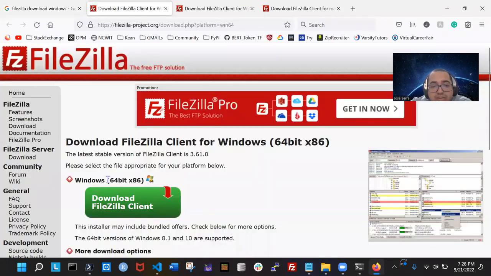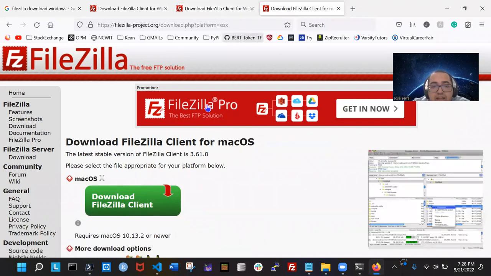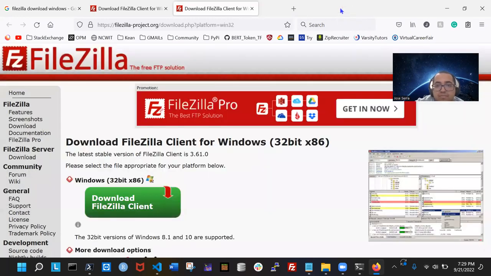So if you're 64-bit for Windows, you're gonna download FileZilla client for Windows. And if you are a 32-bit client for Windows, you're gonna download FileZilla client for Windows. And if you are a Mac OS X user, you're gonna download FileZilla client. Each time you click these downloads, you're gonna click the standard FileZilla transfer protocol, and you're gonna download that one. And I'm not gonna do that because I already went over it in the previous video. So just to cover backgrounds on that, and to make sure you all have that content, you can click that download button, and you're gonna just follow the same procedures from the last video.